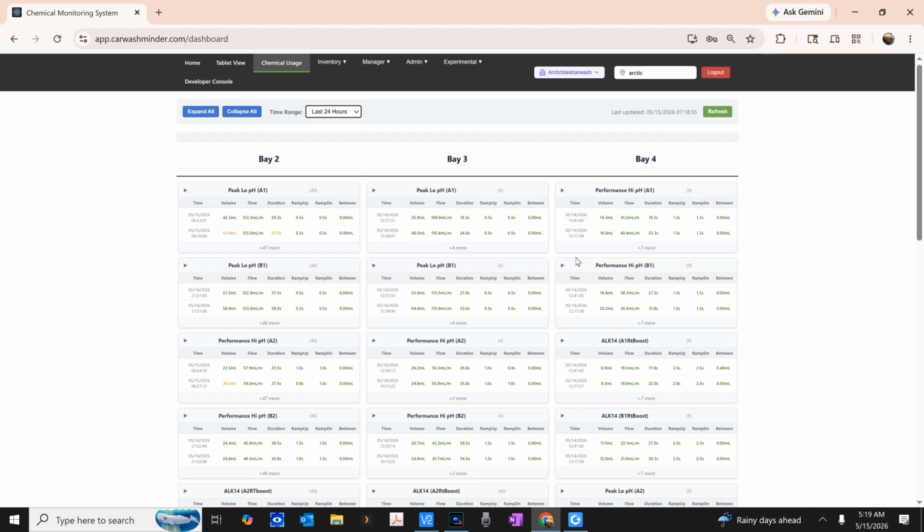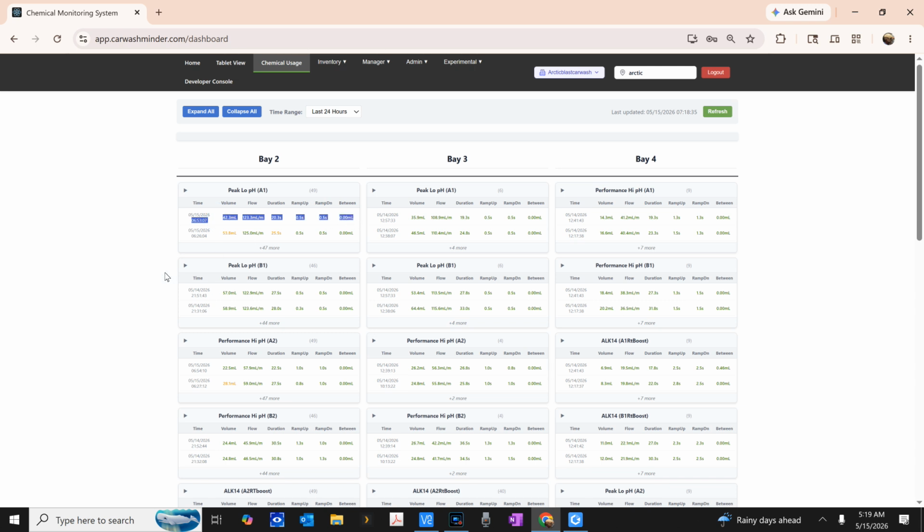Okay, here's a quick little demo of what the software can do for you. Basically, it is a volumetric tool that will do the volumetric for every single car wash. So instead of doing it once a month and spending hours and hours, this basically does it automatically for you and does it for every single car wash. So for every chemical application, every single injector, you will get these five or six metrics.